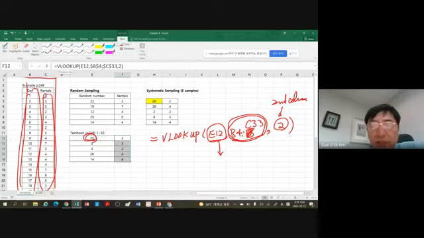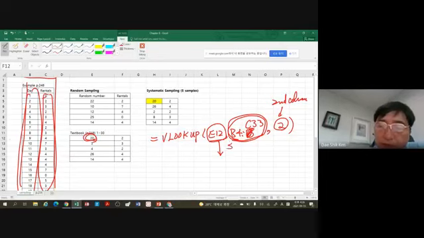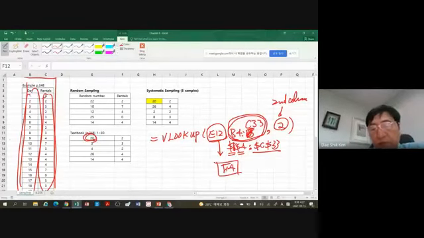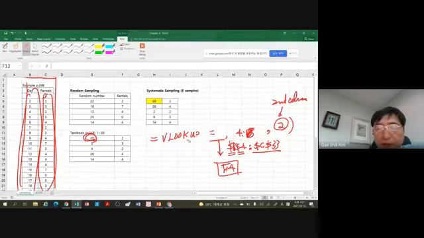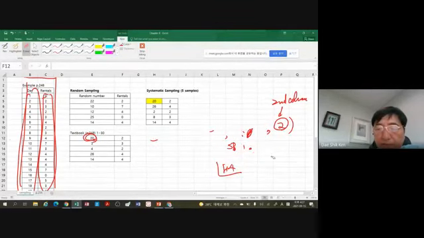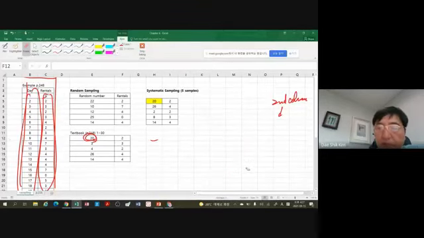So you need to know clearly about the $ sign here: $B, $4. B is absolute, 4 is absolute, colon, $C, $33. Okay, so use the function key F4. Relative references change to absolute references. Okay, I will erase this one. I hope all of you understand clearly about absolute references in VLOOKUP functions.